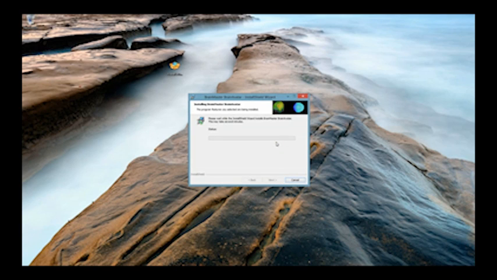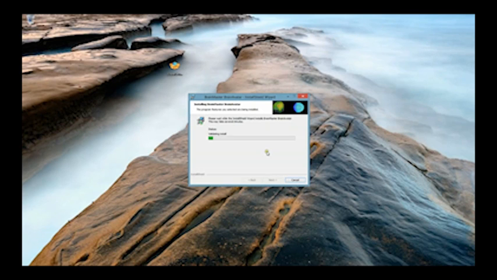Now the software is going to be beginning to install. And then one more thing that's going to pop up, and that's the user account controls. If you have user account controls on, it's going to basically let you know that something is trying to have access to it, and you have to agree to it in order for it to continue. The software is now installing. It may take a little bit of time to install, and please be patient.